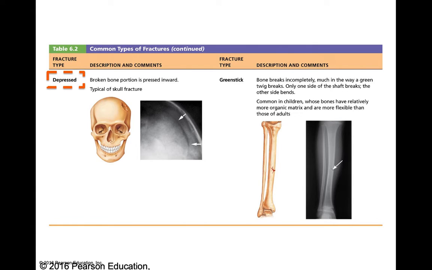Then you have greenstick. This is very common in hands and in feet. Sometimes you have this in a long bone like this. This fracture actually takes the most to detect, and it also takes a long time to heal. These are so minute and so painful, and what you're doing is constantly breaking them and opening them up over and over again. These hurt a lot if you have this one. Even with this x-ray, as you can see right here, it's really hard to pinpoint them. But this person will experience very excruciating pain constantly with these greenstick fractures.